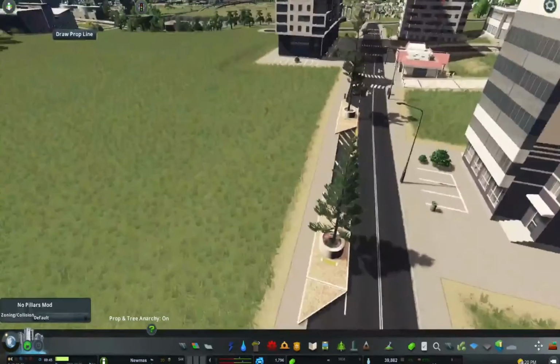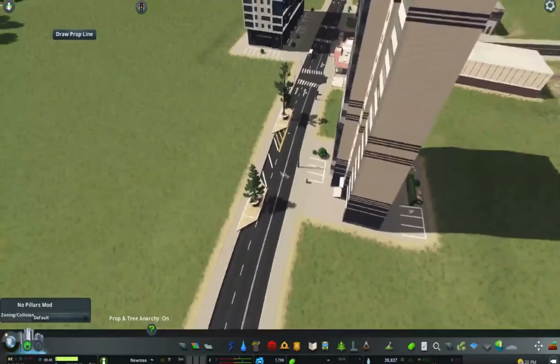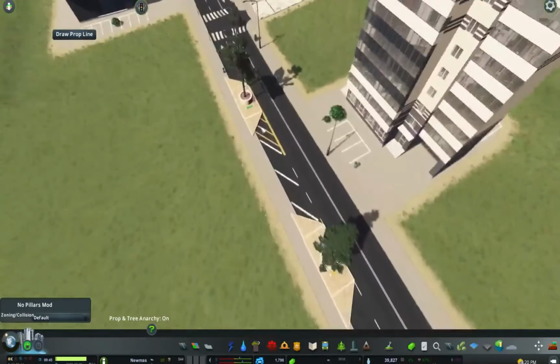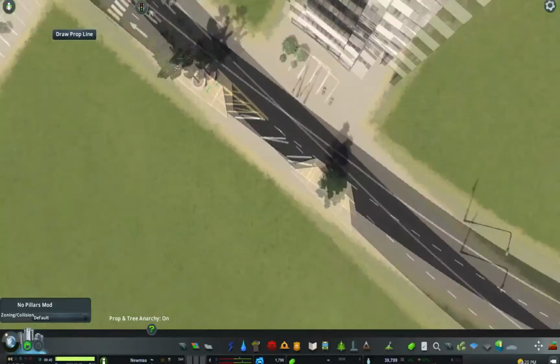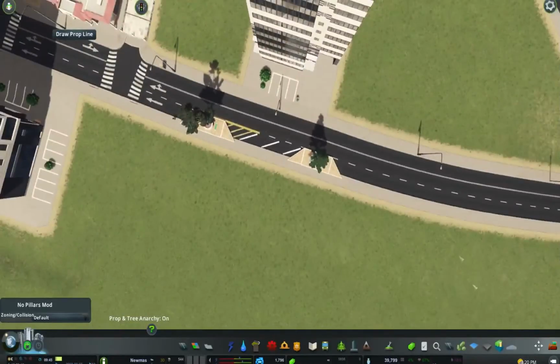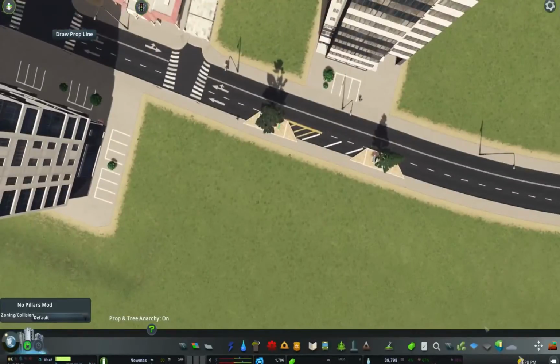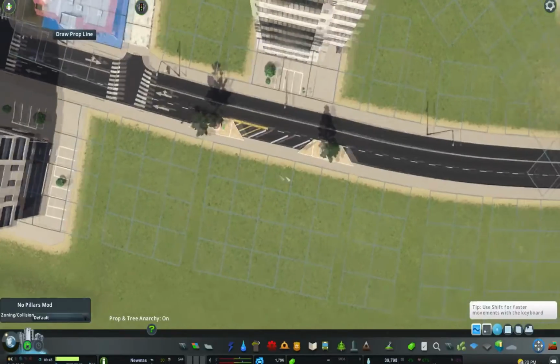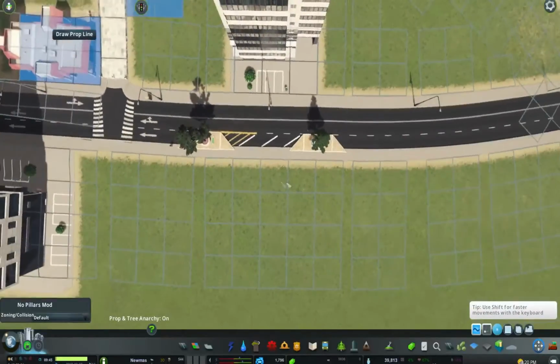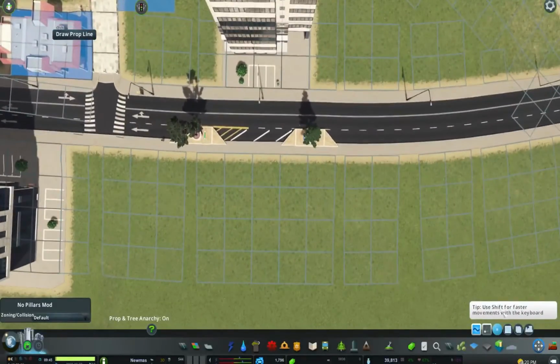And then we've got this on-street parking, which changes up the street a little bit more, makes it a bit more realistic, and I really like how that is. And the great thing is I can come and just copy and paste this as well. So I might even actually try this now. I need that, yep.